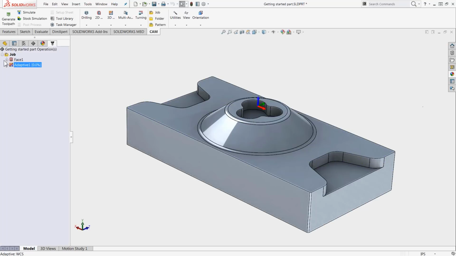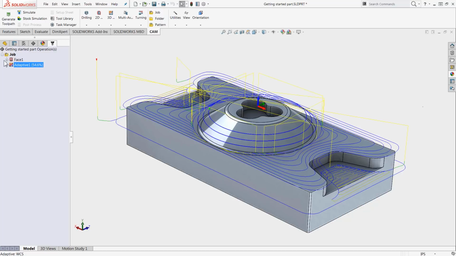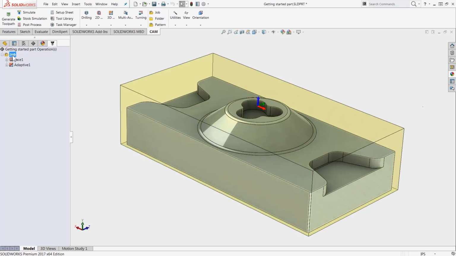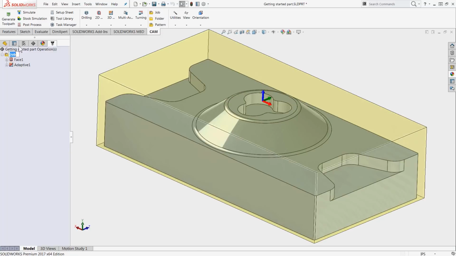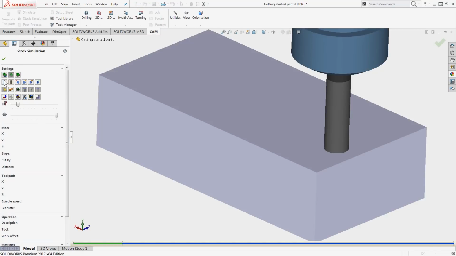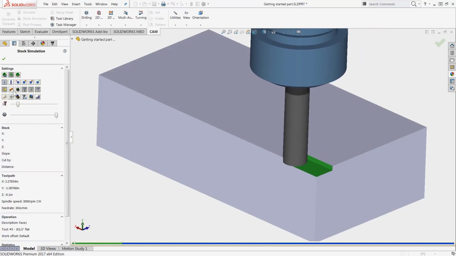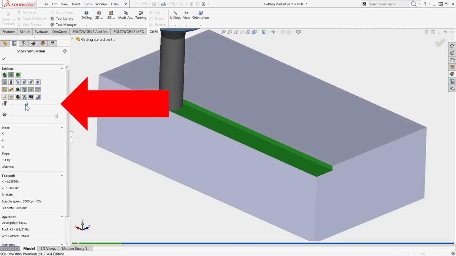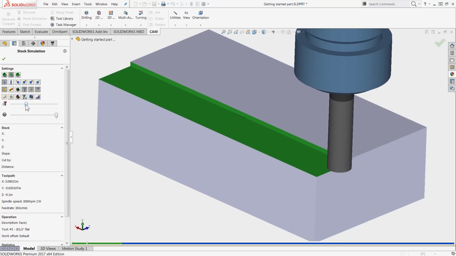And if you never used adaptive toolpath before, we should simulate it. I will click on the job and thereby select both the facing and the adaptive, and this time we will select stock simulate so we also get the stock displayed on the screen. Hit play and notice how you can speed or slow down the pace here.